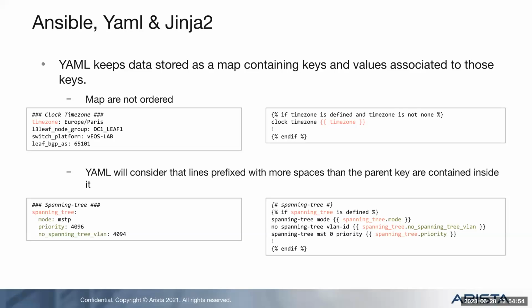What you'll see, especially in AVD, is that we create a lot of template files, usually one per feature, and then they are pulled into a main template file with the block syntax that Jinja 2 has to make the full thing. So rather than having like a 10,000 line template file that is impossible to read, we have a very simple top-level file that pulls in features in the order they're defined, more or less, and then each feature template has the actual logic for that feature.